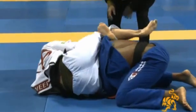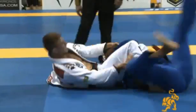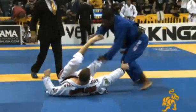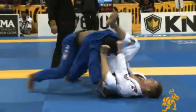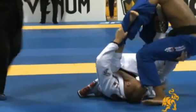Keenan's look for a moment like he might have a grip. He was acting like it. Yeah, he's got a triangle now. Yep. He's going to attack the arm. But it's an odd angle, so Spriggs is able to get out. Spriggs has 147 to make something happen, overcome a 6-point deficit.